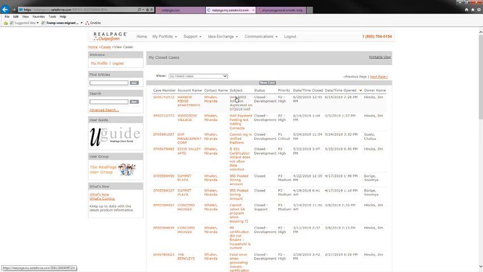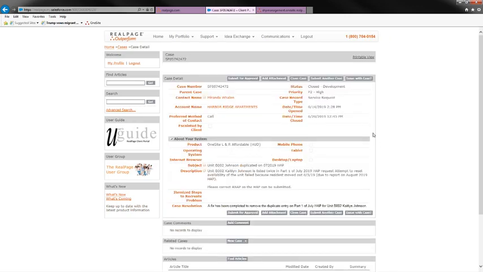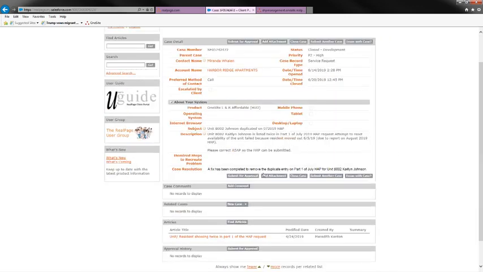And if you click on the case, it's going to give you the resolution. So if there were resolution steps that needed to be followed, and in the future you say, gee, I know I ran into this issue before, let me go find it, you go back into the history of your cases and you can see the steps that were completed. And in this case, they had to do a data fix to correct the issue.